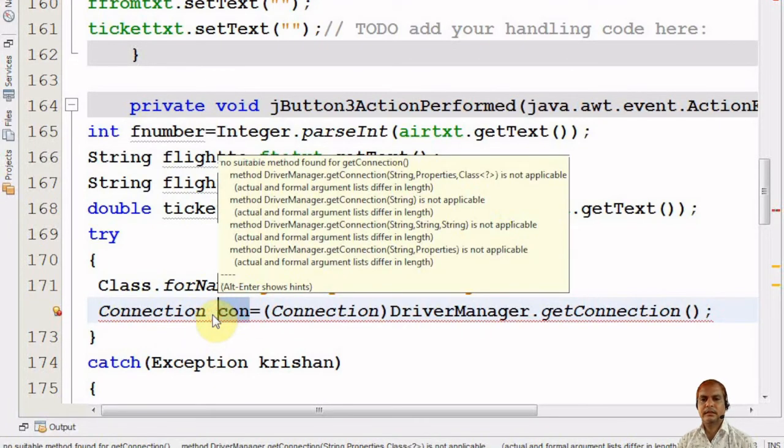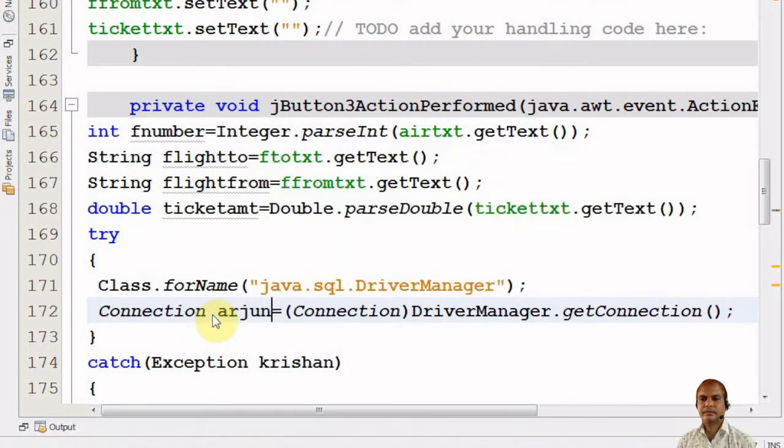So let us see. I told you that this is the variable name, just a variable name. You can change it to any variable name, and there will be no issue. But the same variable name you have to use in the entire program. So better keep it a simple variable name which you can remember. Connection con.